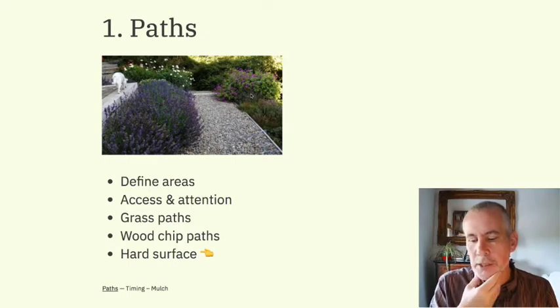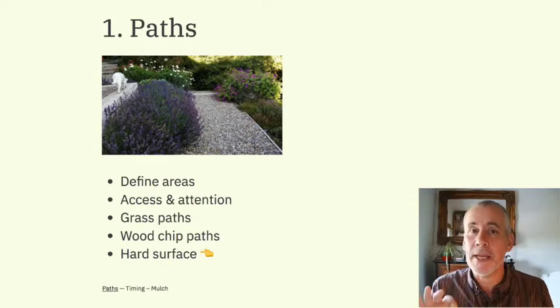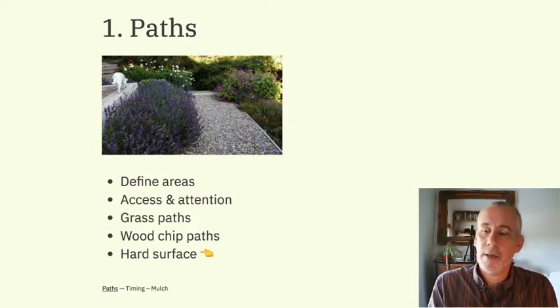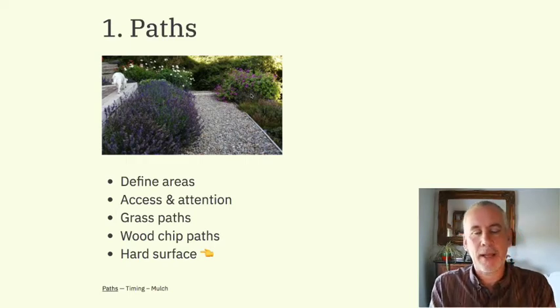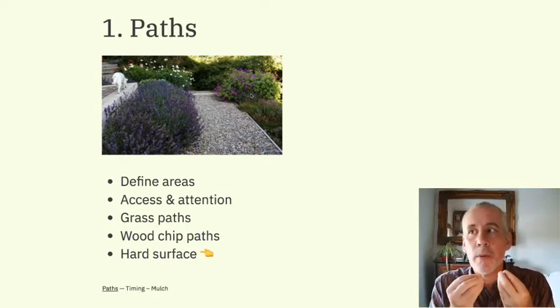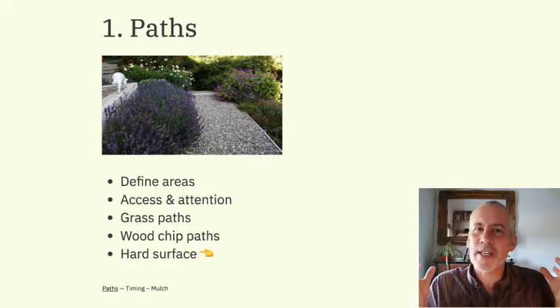The thing to bear in mind about paths is that no matter what path you have, there will always be maintenance. What happens is you'll get a dandelion or a broadleaf plantain growing in the path, and it will bring up nutrients and it will die back, and then that will decompose and add soil, and that's a growing medium between the gravel or between the wood chip. So there will always be a movement for nature to colonize. Stuff just keeps on growing no matter where it is, so there will always be maintenance, no matter what path you've got.